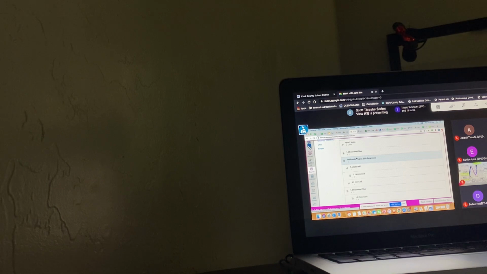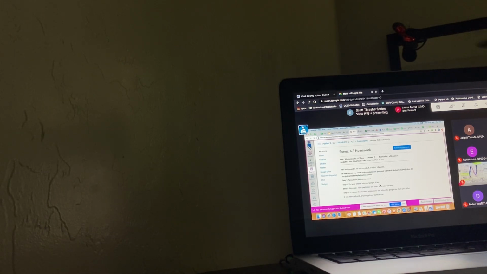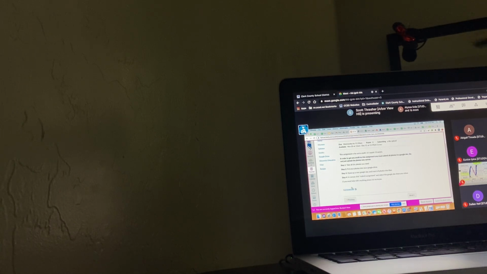Okay, so back into Canvas. If I click on your modules, we just did that one example problem, and then that goes right back into Unit 4, and 4.3 bonus one. That's what we opened up with at the beginning. There's your PDF document. Put all of your photos, whether you got 6 photos, put them all into one Google form and upload that. If you don't follow the directions, I can't give you bonus points.